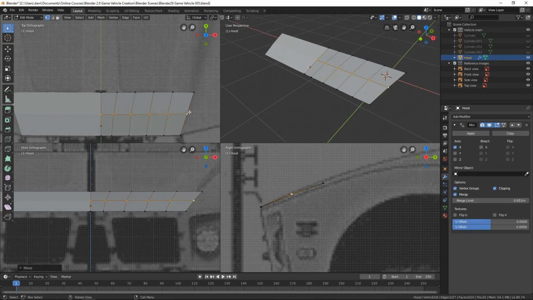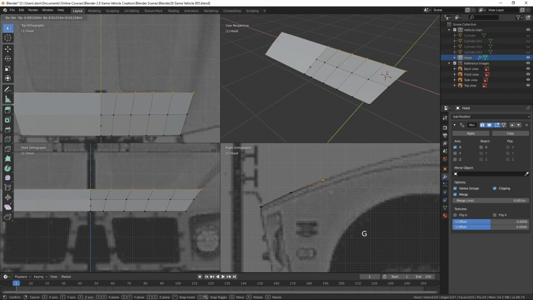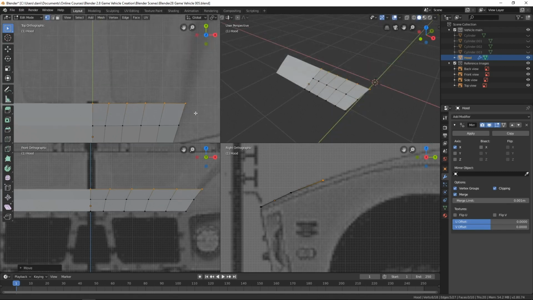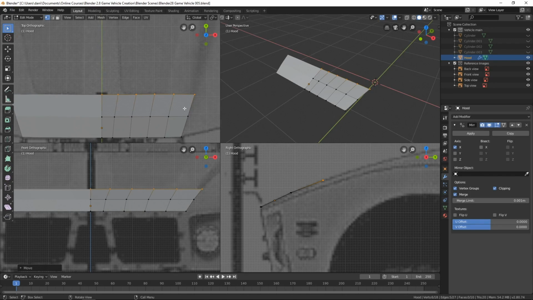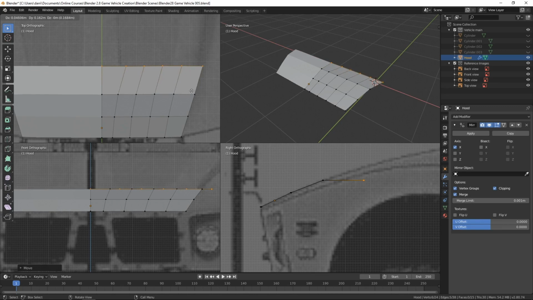But now that we've done that in the top view, you can see we're off a bit down here in the side view. But that's why we're doing it this way. To select all of these here, I can once again click here and then control click here. Or I can also hit the B key for border select and then click and drag all of these right here. There we go. And now I'll move that up. Let's now extrude again and pull this back. So with these still selected, I'll hit E and I'll pull back and stretch out just a bit like this. I don't know that we need this stretched out quite that far.